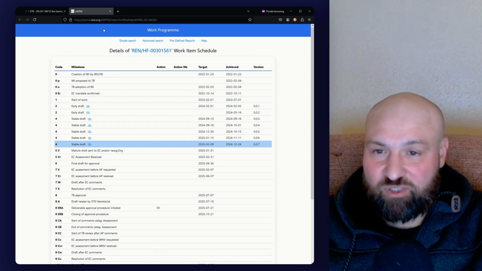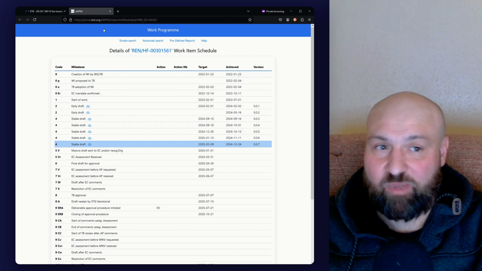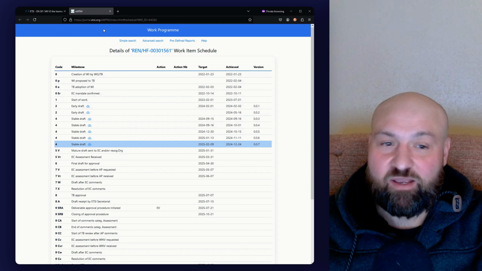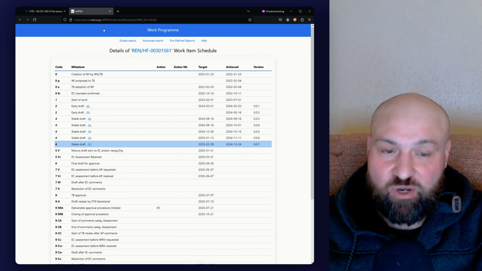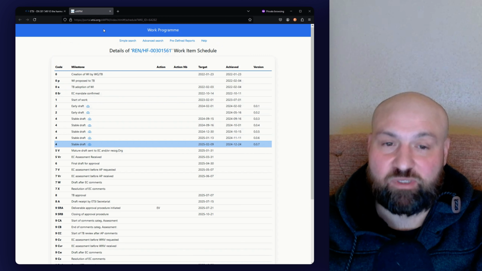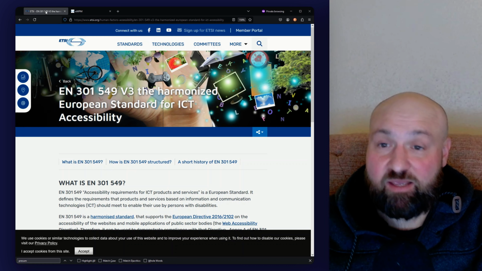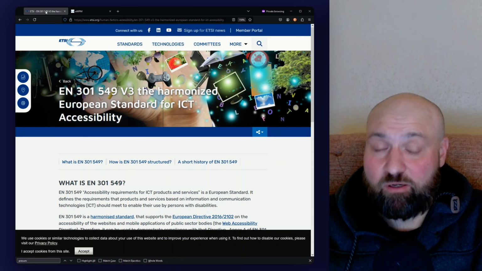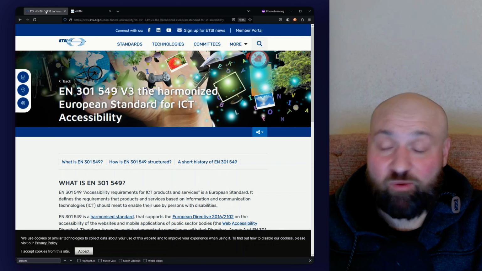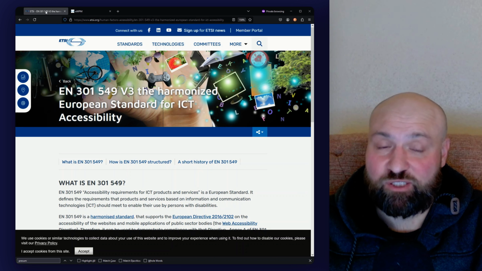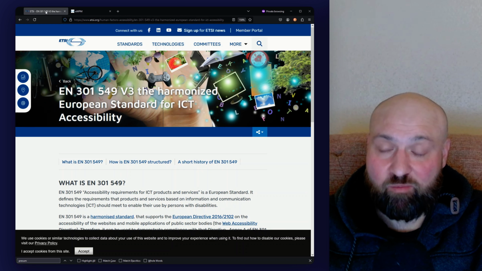Now, you need to be able to log into the portal to access this stable draft, but you may be able to get a hold of an advanced copy of this new version, but it's not yet released, at least outwardly to the public. But just know that you can go ahead and track this scheduling if you so choose, and then possibly get an advanced copy. But the good news is that EN 301.549 is already here to support organizations and sellers of products and services. It's already here to support you, and it's going to be extremely helpful in understanding how to implement the technical requirements that are set out in the European Accessibility Act.